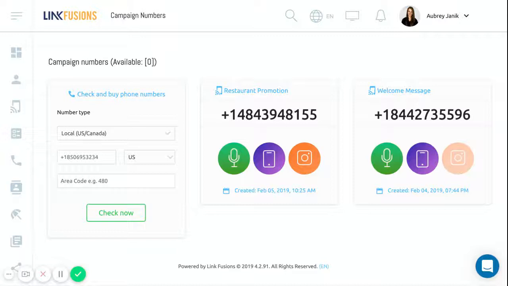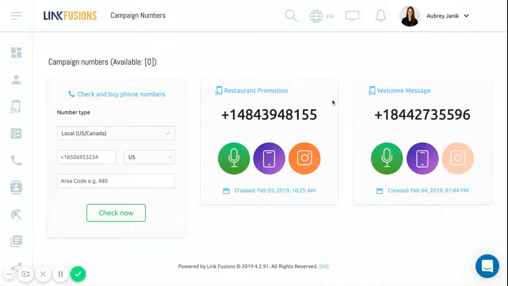Once you are at the Set Up Numbers page, there are kind of two sections. You have the section to the left, which is right here, that shows you how to go about creating a new campaign number. And then on the right, you have the current campaign numbers that you have. So in this case, we have two campaign numbers for my account right now. We have this 484 number and then we have this 844 number. These are the two campaign numbers that I have.